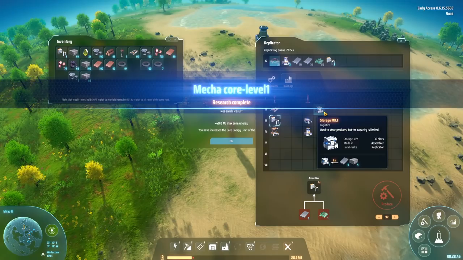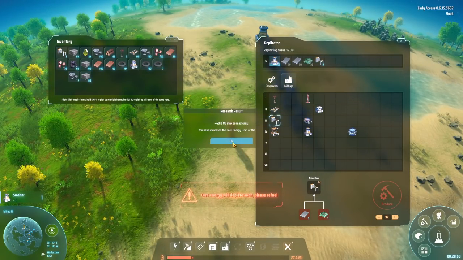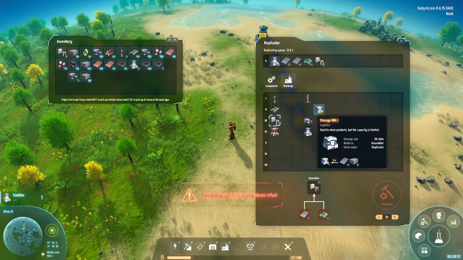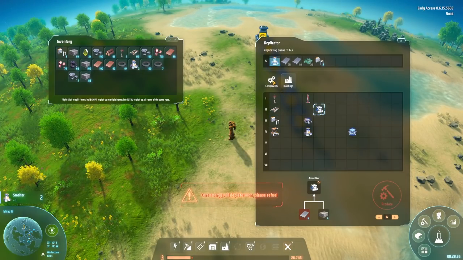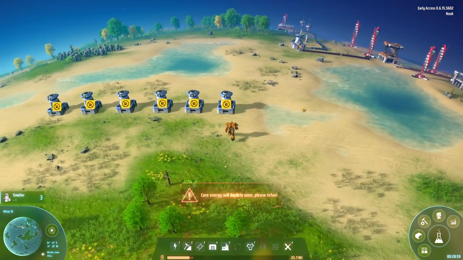And I also want... Oh, my mecha core is complete, so I have more megajoules of energy, whatever that is, that I can put in my... I'll take a couple of storage tanks as well, but I'm going to need a few of these guys, which needs iron. All right. We'll get there.